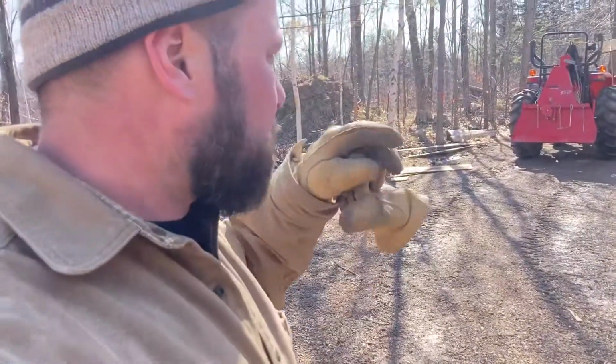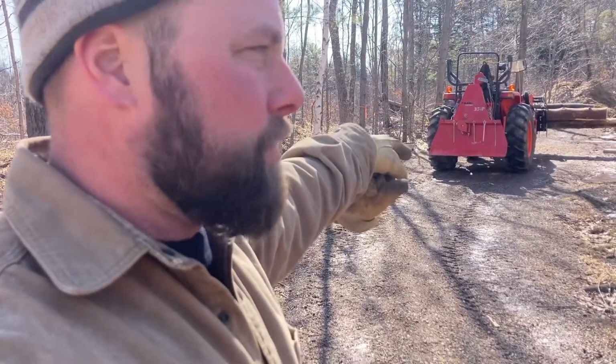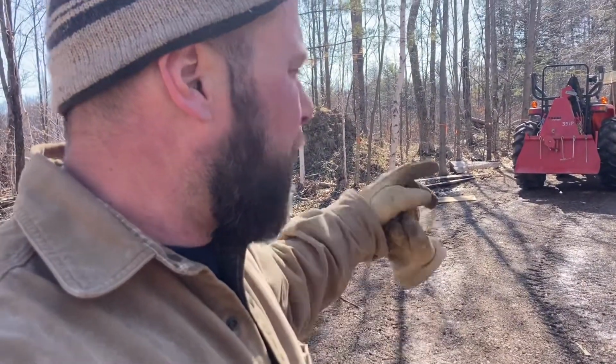So we'll see. I got 2 beams in there, I think, for sure. Well, we'll see once I cut it. And then the other one, I'll figure out what I'm gonna use it for.